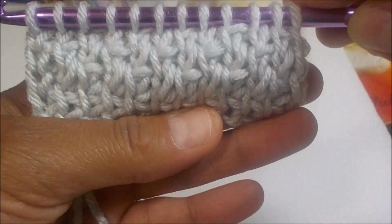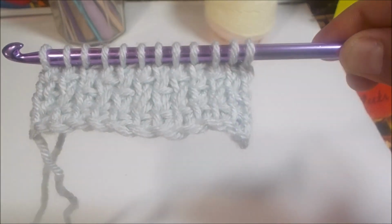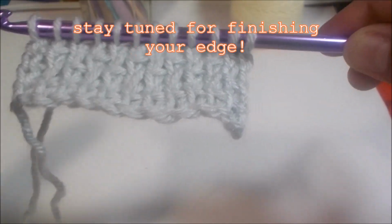And this is the pattern, ladies and gentlemen. So you can see a nice neutral color like this lends itself to, you know, guy or girl.